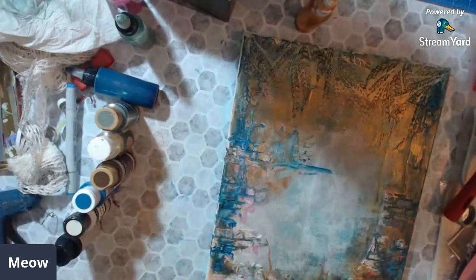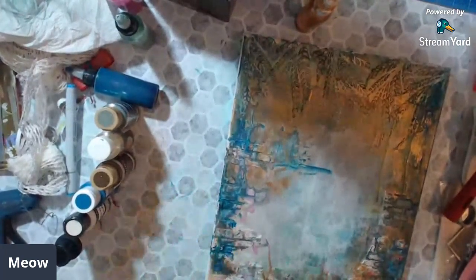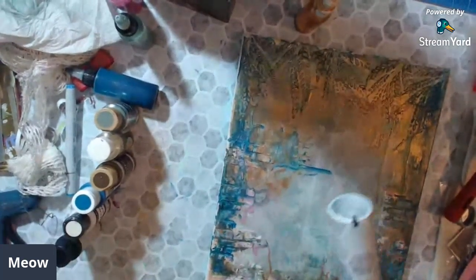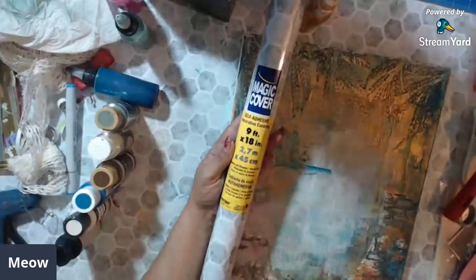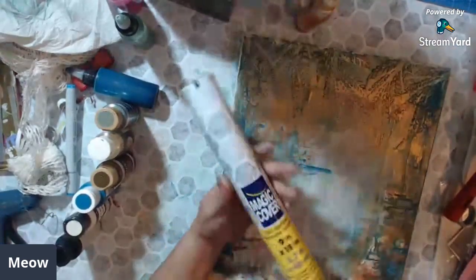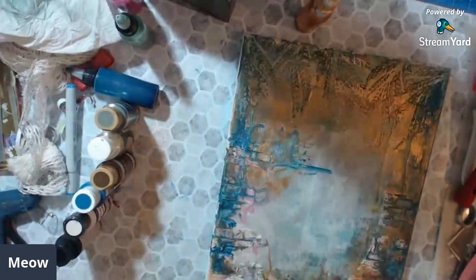Oh, the tissue? That's napkin. The paper on the table. What paper? Oh, this? The paper on the table. Oh, the papel a mesa. This right here is from Dollar General. It's called Magic Cover. It's 9 feet by 18 inches, so I was able to cover the whole table. My table's pretty long. It's about $2 or $3 for that huge roll. It's pretty big, and it's like a honeycomb shape.